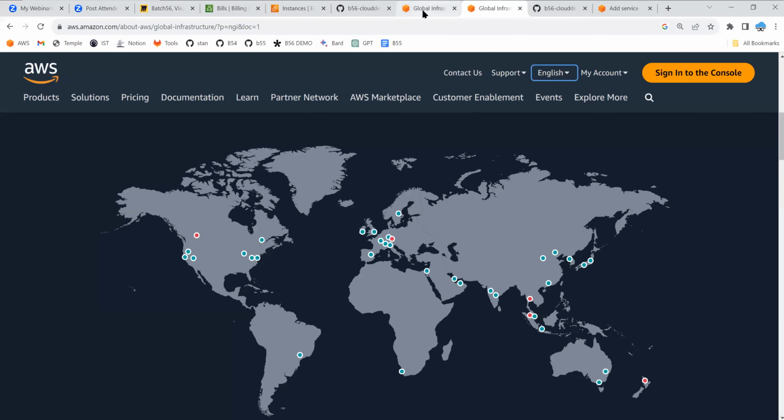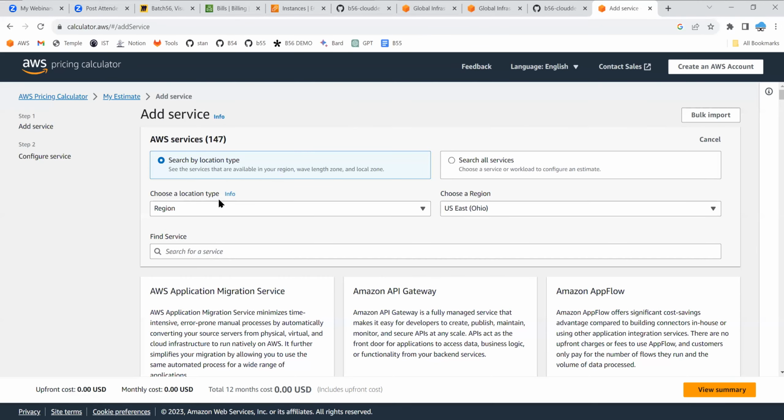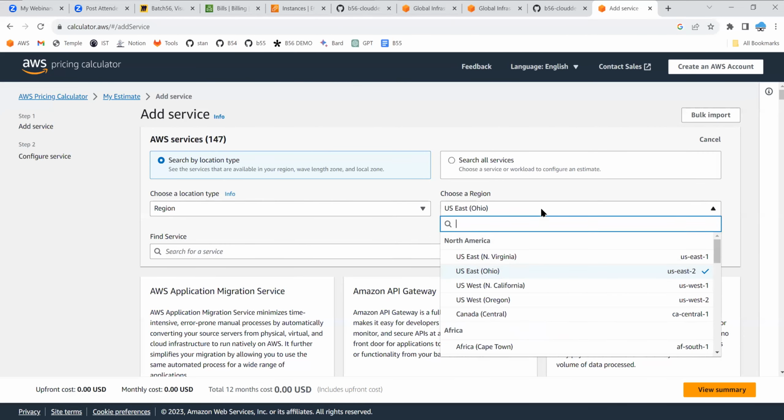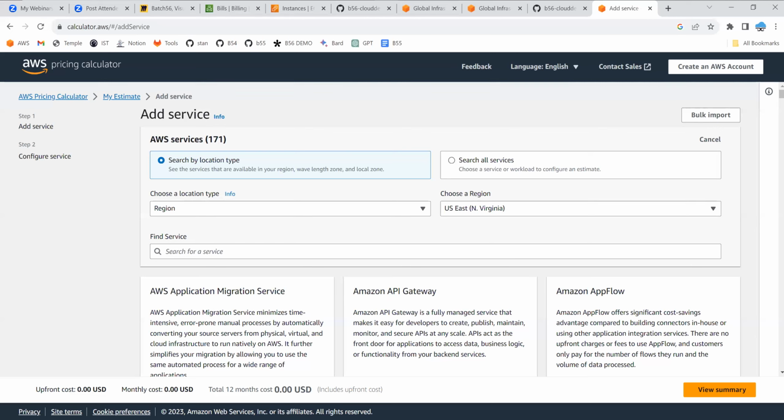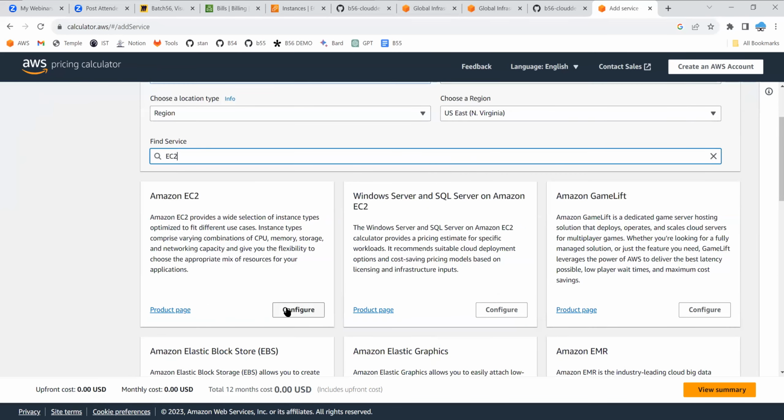All right, so let's go ahead and try to create an estimate. Since we are in the North Virginia region, I would like to go by region, and the region I would like to select is North Virginia. For service, I would like to go with the EC2 service, and configure.